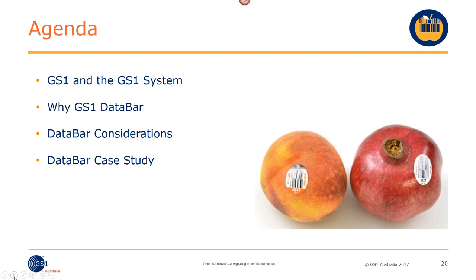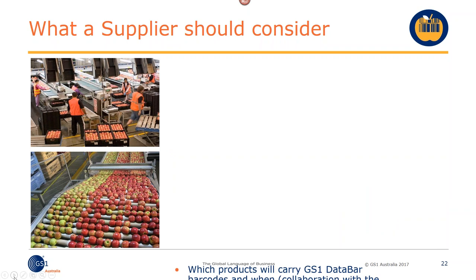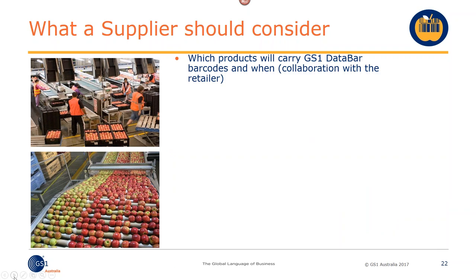Moving to the considerations and technical specifications — the how to implement data bar. There are some changes to the process for your loose produce. We appreciate that this may not be implemented at the start of the season due to the trade-through of remaining industry colour-coded PLU labels. What the Australian retailers are asking is that you advise them of the approximate carryover of current coded stickers and an approximate implementation date for you and your supply base. If you have specific requirements about products or varieties, contact your buyers within your trading partners.